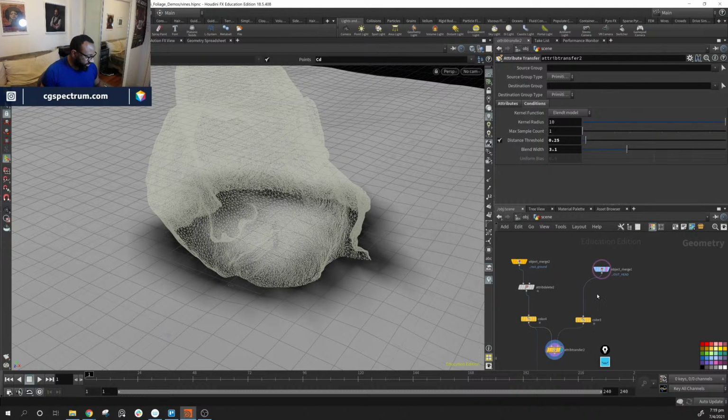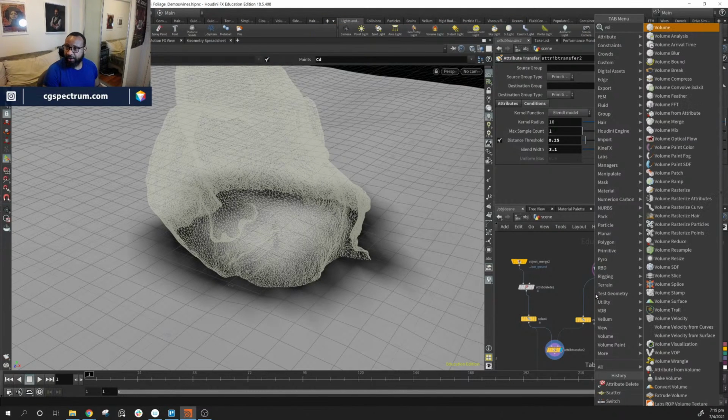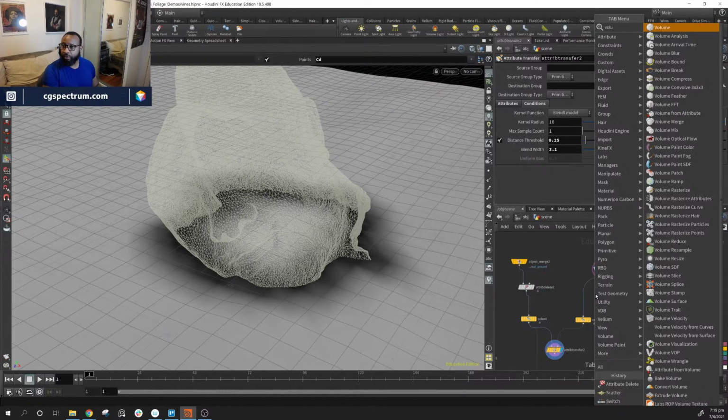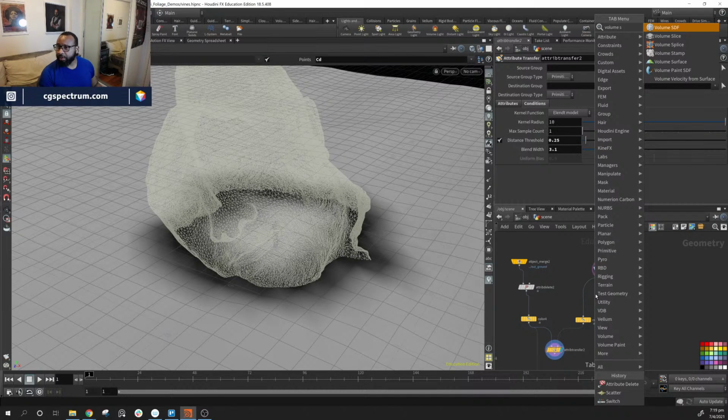So I'm going to do a volume scatter. Scatter. What is it? Volume. I feel scatter, scatter, scatter, scatter line.